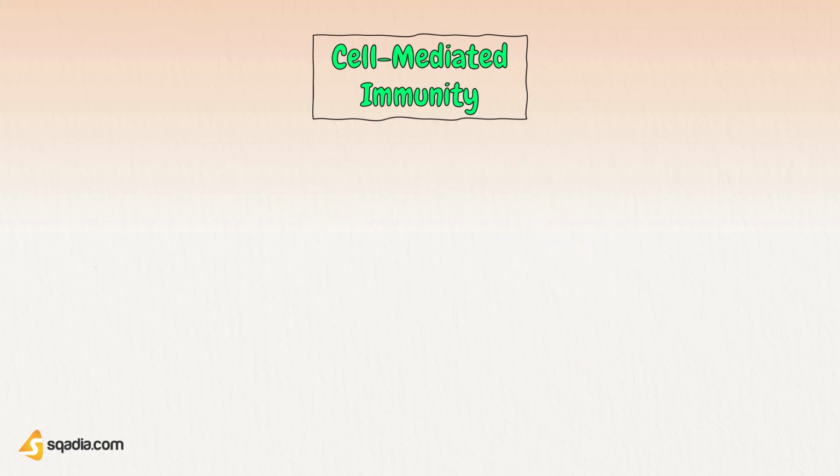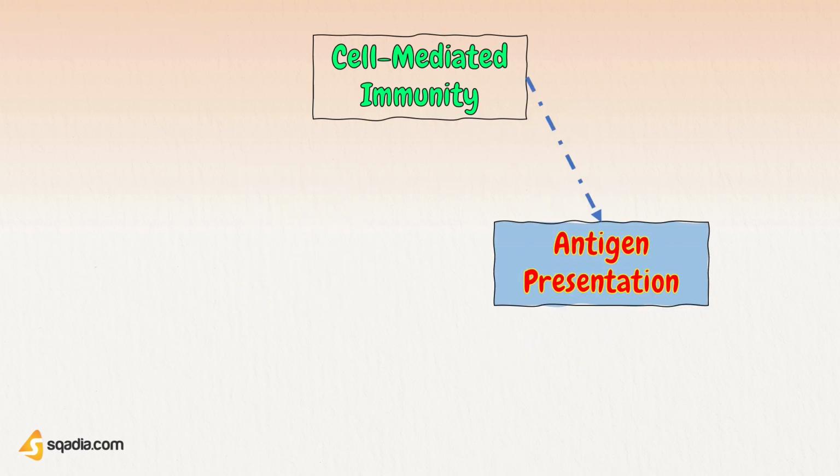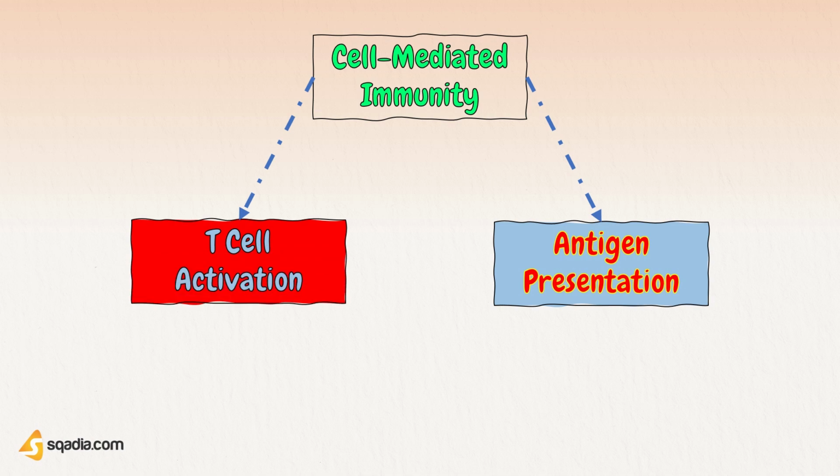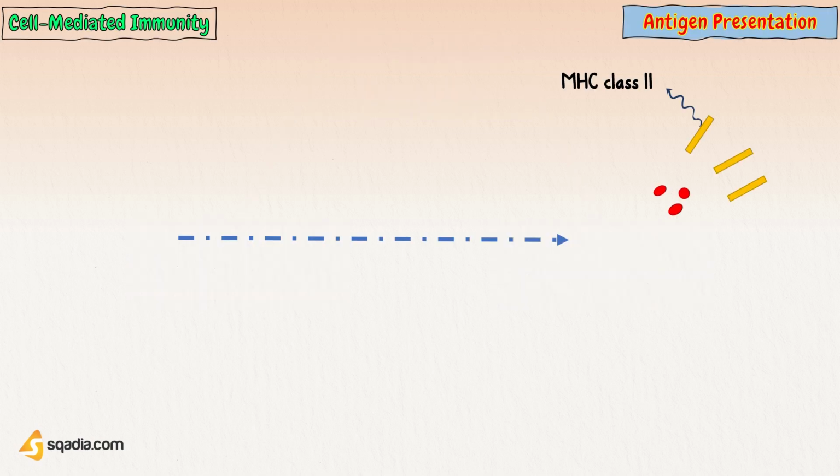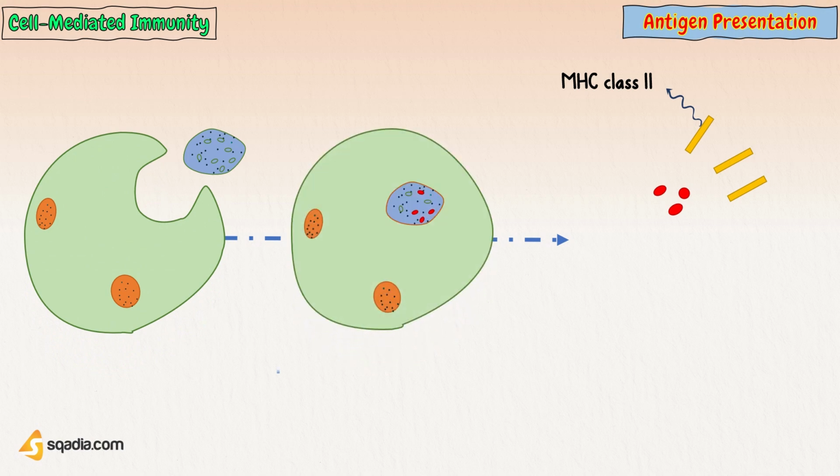For the adaptive immune response to execute its function, two types of events must take place. These are the activation of T cells, that is, naive T cells become effector T cells, and antigen presentation brought about by phagocytic cells. The two processes are interconnected, as you will see once we go through them both. Let's talk about these two mechanisms in detail. First, let's discuss how antigen presentation takes place.